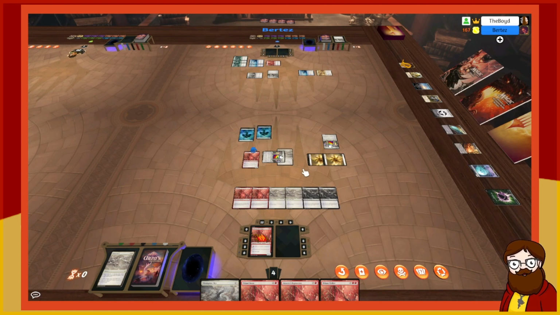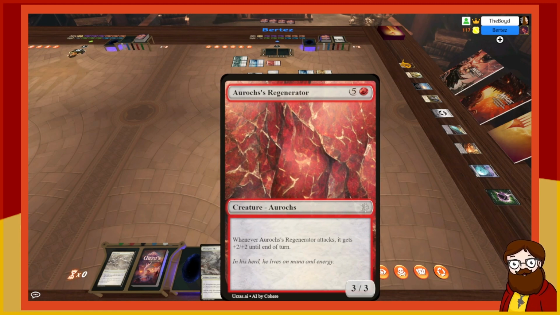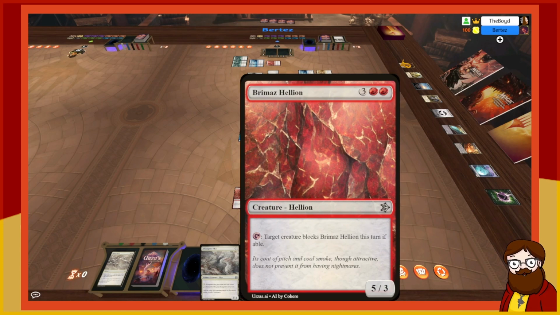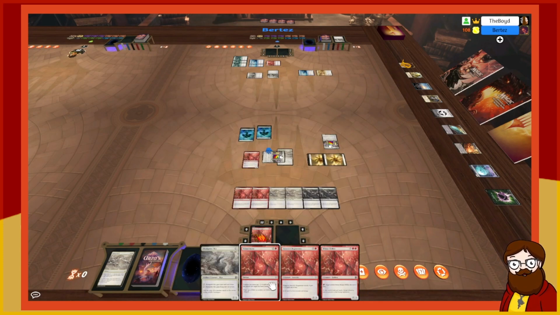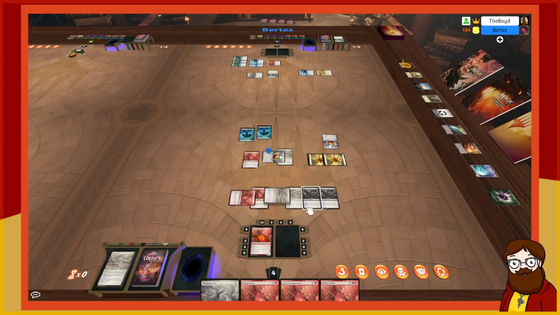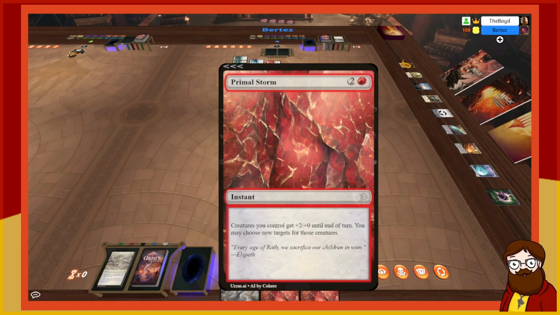Okay, so my question becomes, do I want to actually just do that, or do I want to push it further? I got 6 mana. What else can I do with this mana? I would really like to get my commander on the field. Why not both? I'm going to tap one of each color to play Primal Storm, which is a 3 mana instant. Creatures you control get +2/+0 until end of turn. You may choose new targets for those creatures.